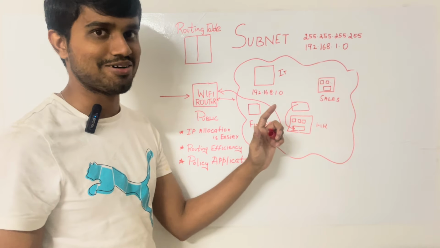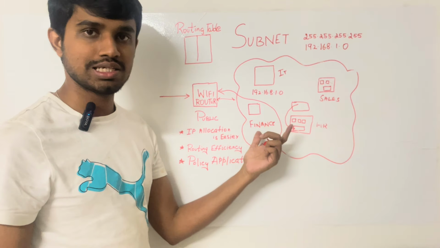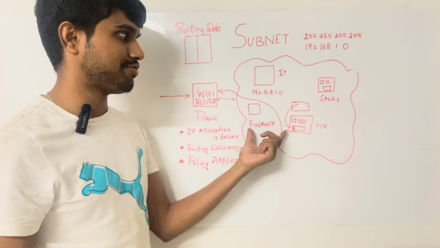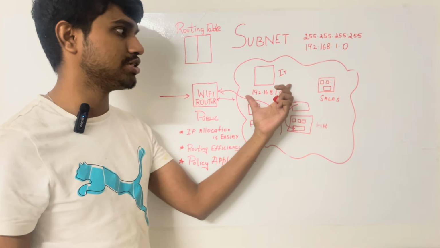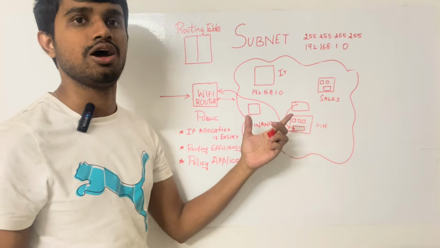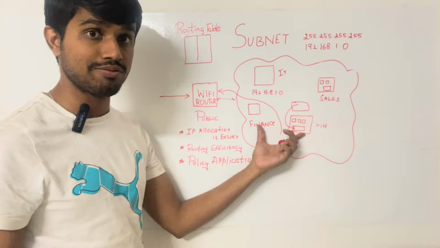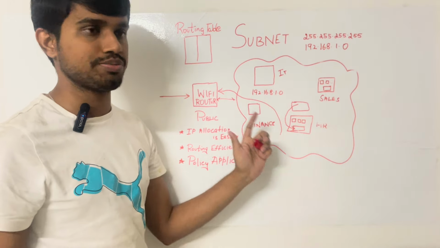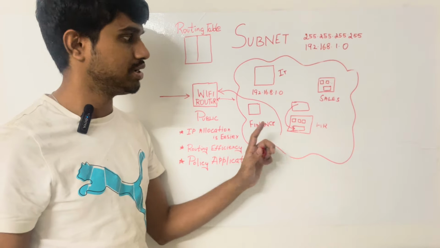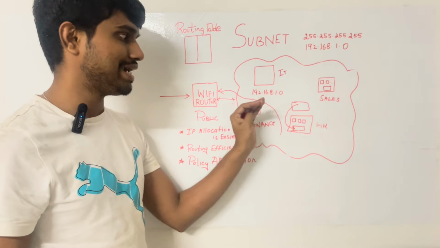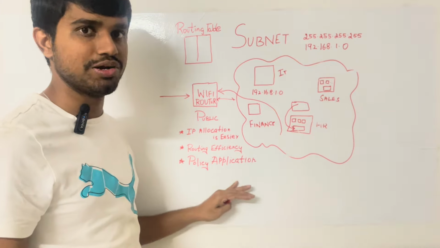You definitely will have use cases where you want to apply stricter policies to HR and finance, and a little bit more lenient policies to IT and sales, because anyone can go and access the sales info to understand how the company is performing. Anyone will have to go and reach the IT's computer to know how to resolve some issues that are happening in their computer, right? So this is how you can group them into subnets, and these three things are enabled for you.